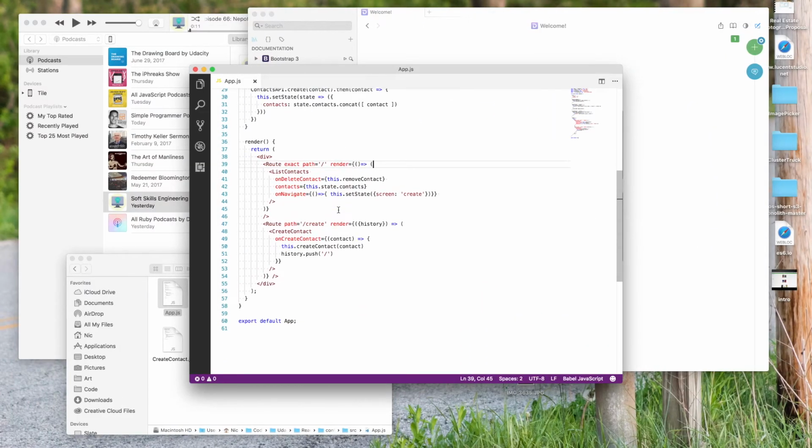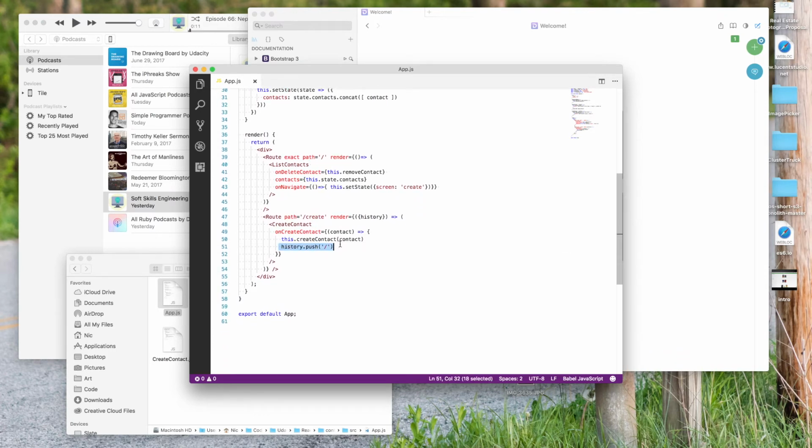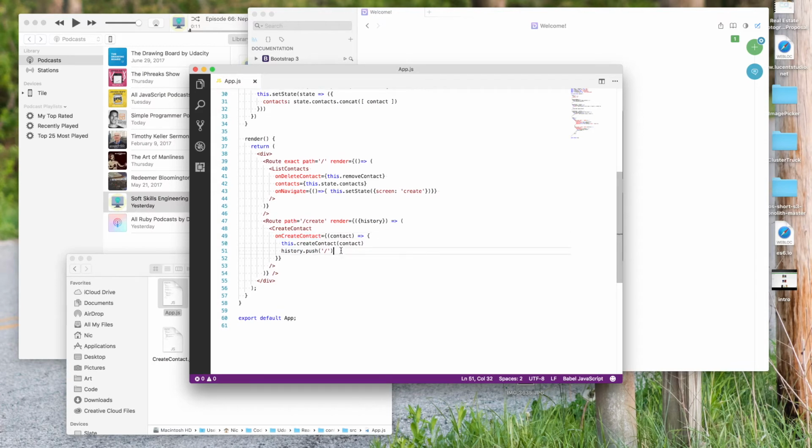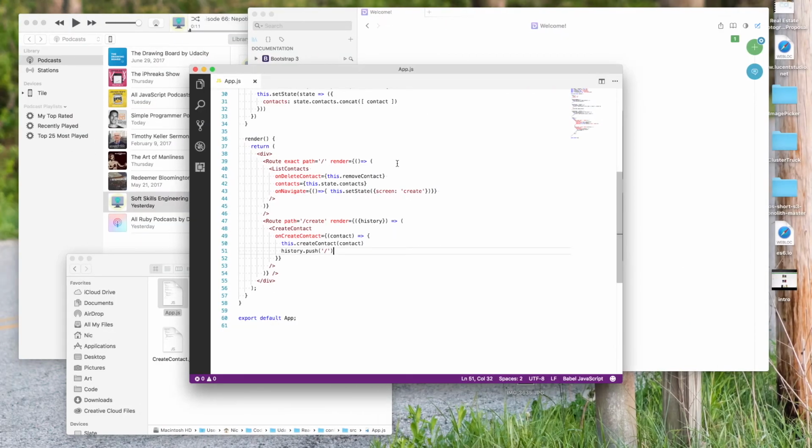And I'll show you a quick example over here with our search app. Essentially it allows history to be passed in. Here we go, right here. So right here we're passing history in, and then that is able to do stuff like we have this on create. So once you create a contact, it routes you back. We have it put history push this, and that takes us back, route-wise, to here. It also enables the ability to go back and forth with the buttons and so on. So we're passing history in because we have a button we want wired to send us back when clicked. Actually, I think we use a link for that, but we will want it because once we add a book, we'll want it to route us back to the bookshelf. So we're just putting in the history now, knowing that we need it, even if it's not necessarily used from the get-go.